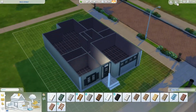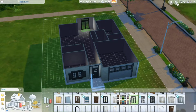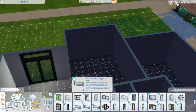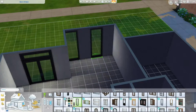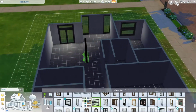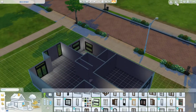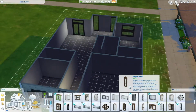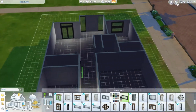I picture the people who would buy this house to be an older couple. Maybe they're recently retired or they're planning on retiring soon. Maybe they have a kid, maybe not, but they want an extra room to use as a guest room or an office. Maybe they have a little side business or something like that. So I like to picture the people who will potentially be moving into these homes as I'm creating and designing them.